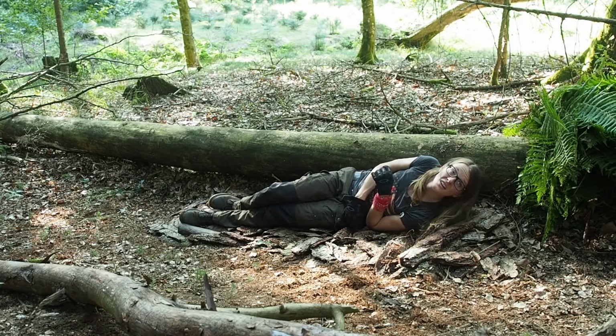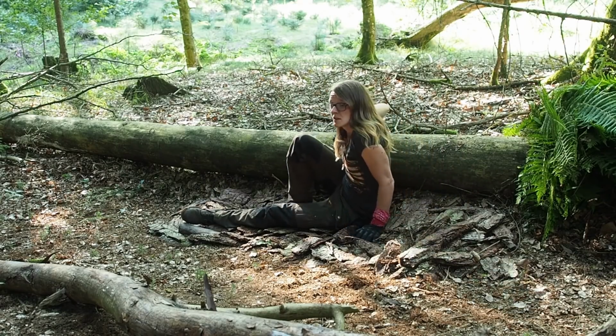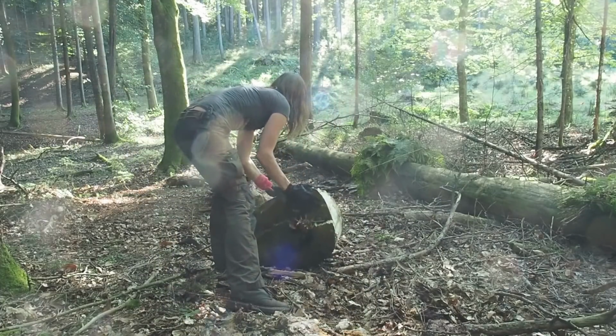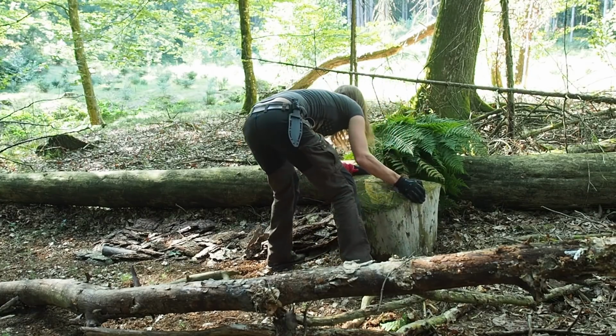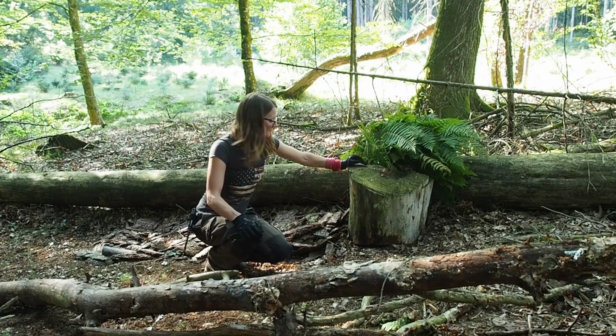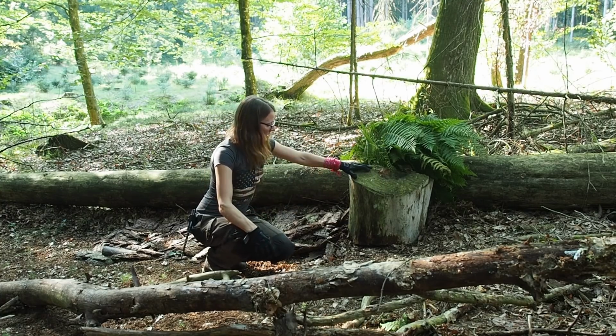Oh man, that's comfortable. This tree stump here is going to protect my head from the wind, which is coming in from this side. I'm getting pretty exhausted. I have to calm down a little bit. Don't want to overdo myself.